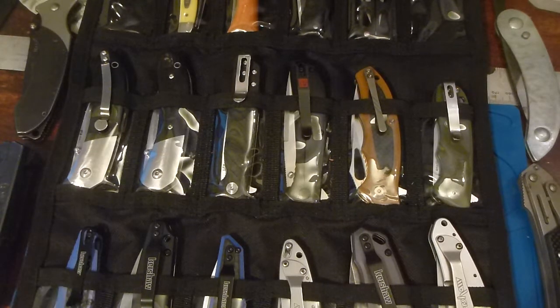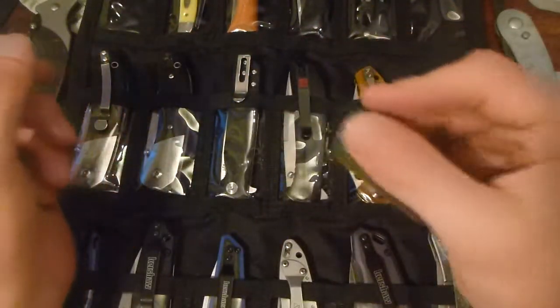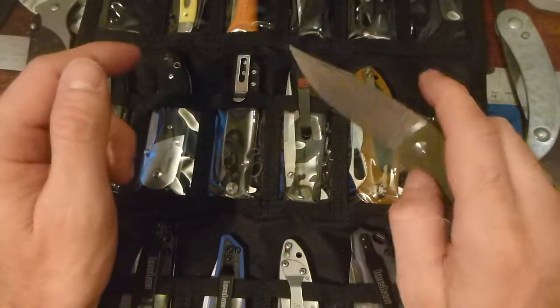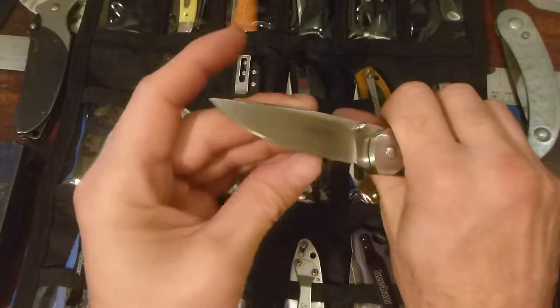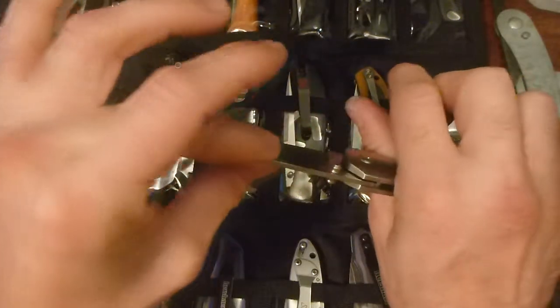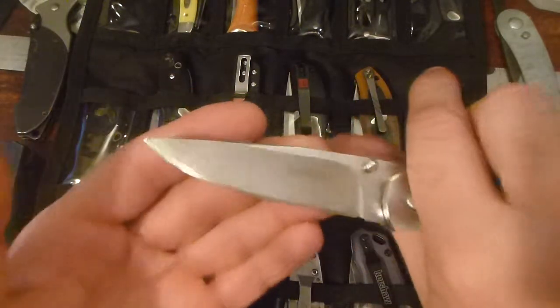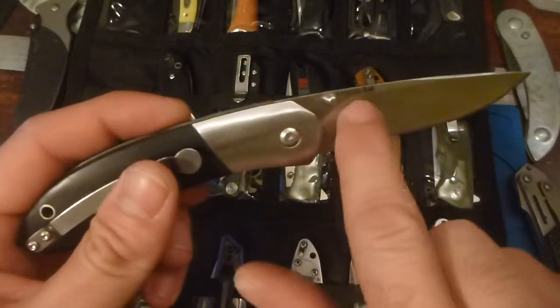Let's talk about blades. I do like a spear point or drop tip blade — aesthetically and functionally — because when you're cutting open clamshells or boxes the spear point just kind of helps out a lot. This is a clip point on this Amarillo. If we look at this Kershaw Crown, it's got a really nice gradual drop point — a lot of flat, a little bit of belly, and a nice little point. Really beautiful looking blade — hollow ground, with a little swedge on the top. It's got a little Kershaw marking and the model number 3160, and a China marking for where it was made.